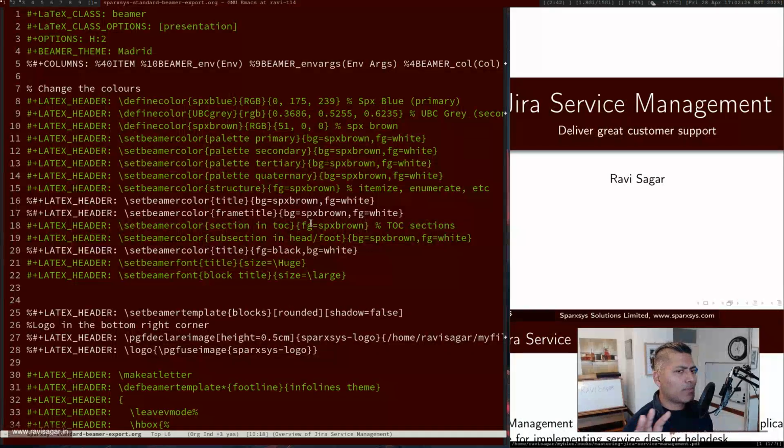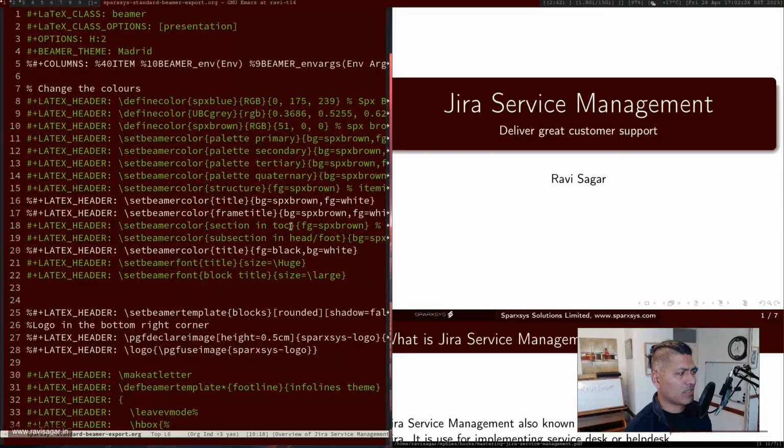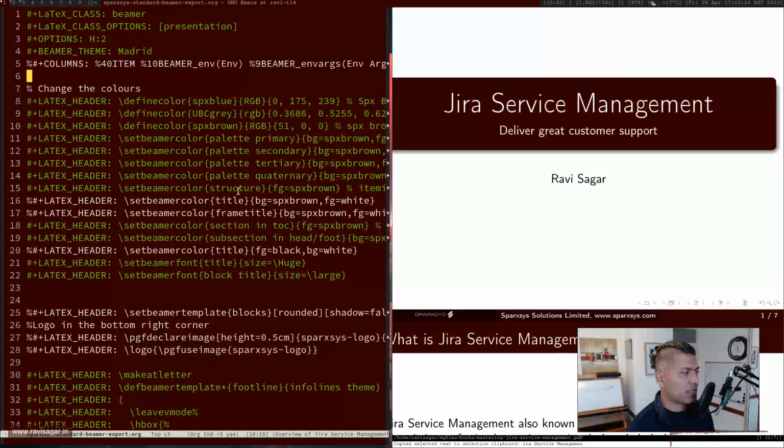I'll talk about the key things. For example, if you want to change the color of the title and maybe a specific section. This brown box here is nothing but the title, and you have the option here. Basically you have to use something like set Beamer color, set Beamer font, and so on. If I want to set the color of the title, or if I use structure, it will change the color throughout and take care of the different shades of brown. Right now, if I say structure brown, it will make it brown, and the footer here will also have different shades. The right footer is primary, the center one is secondary, and the leftmost one is tertiary, if I'm not wrong, to be honest.